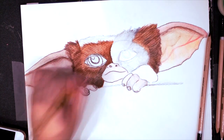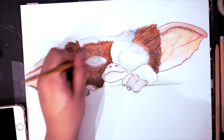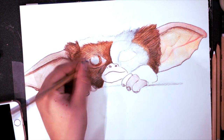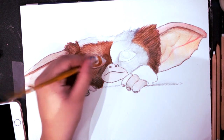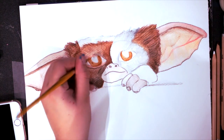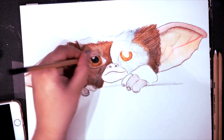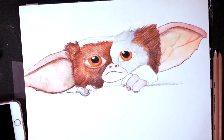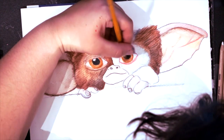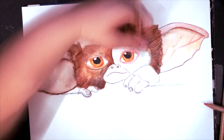I then moved on to the eyes and eyelids. The eyes are really cute and adorable to do. Firstly I did the eyelids in the same tones and colours as the ears and skin, adding darker areas around the tops and bottoms and keeping the upper eyelid areas a lot lighter — this is to make it look more 3D. Then I added a light brown in the eyes as a base colour, pressing quite firmly because I wanted the eyes to look thick and dark and wet, whereas the fur I wanted light and airy. I went in with black for the pupils, leaving just a tiny little circle of white for the reflection, which just makes any character look so cute. I then drew the other eyelid just like the first, but maybe a little bit darker since it looks more prominent against white.